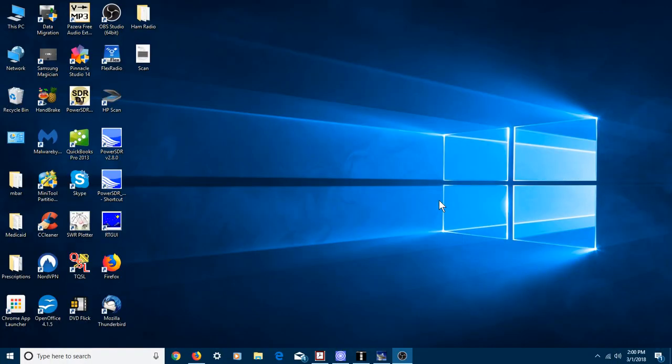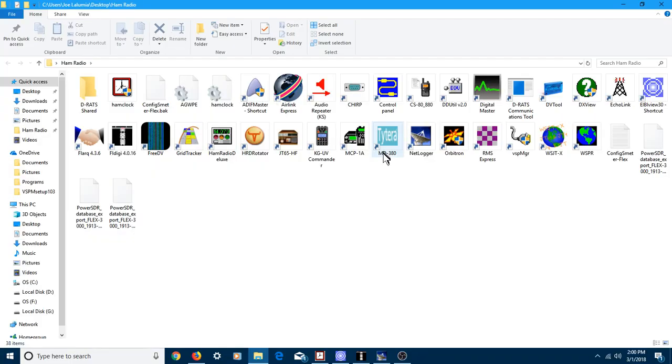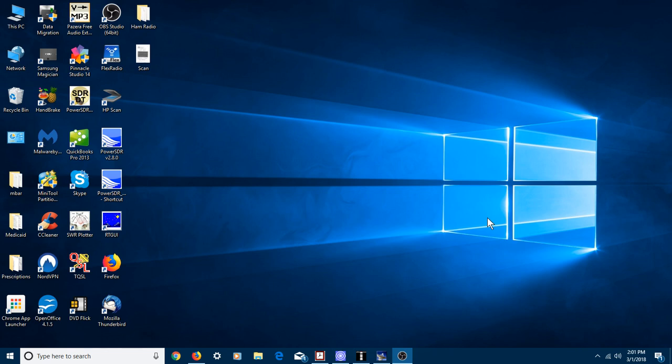And the first step in that is to switch screens. So here we are on the other monitor now. And let me bring up my folder. You can see I've got a folder up here called Ham Radio. And what I've done, let me open that up, is I've put shortcuts to all my amateur radio software inside this folder so that I can get to them very fast. I don't have to look around on the machine or anything. I just open this up and they're all staring straight at me. So that's how I keep track of what packages I've got on this machine. Every time I download one, I put a shortcut to it into this folder.